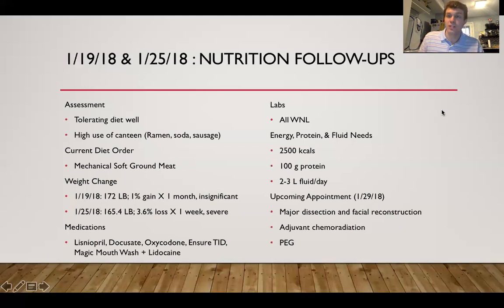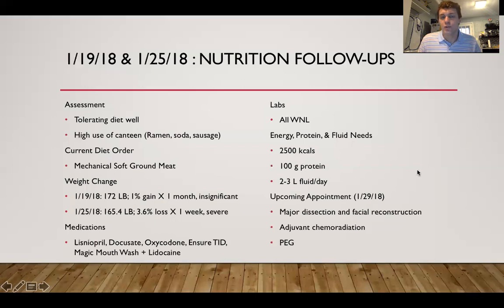He was on his blood pressure medication. They put him on a stool softener because he was constipated, likely because of the oxycodone that he was on and limited physical activity. He was drinking a lot of water, so it was probably the oxycodone that impacted that, I would guess, and made him a little constipated. He was also receiving magic mouthwash with lidocaine to rinse in his mouth because it was sore in there, so that provided a little bit of relief.